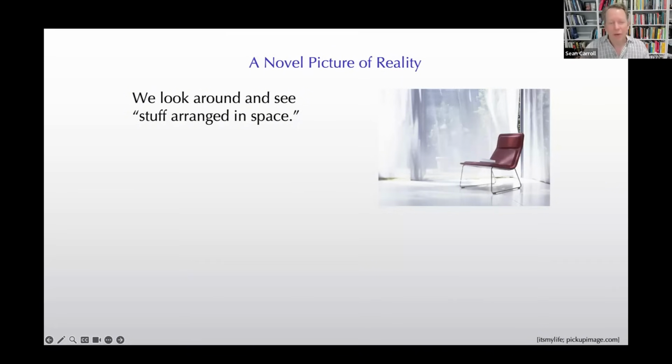So to get that in our brains, let's think about the ordinary view of the universe, which is stuff arranged in space. Here I have a picture of a very small part of the universe. There's a chair in a room, there's a floor and some curtains. If you're taking your classical physics class, you would have three-dimensional space. You have objects arranged in it. Those objects would have positions and velocities, and you would talk about what's going on.